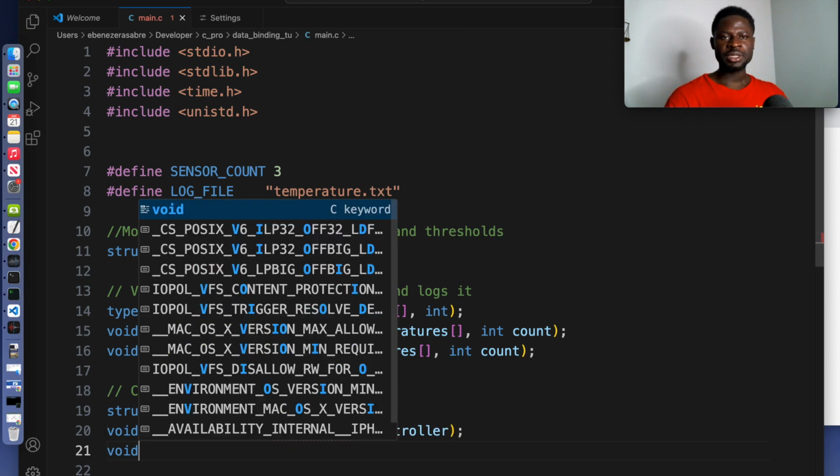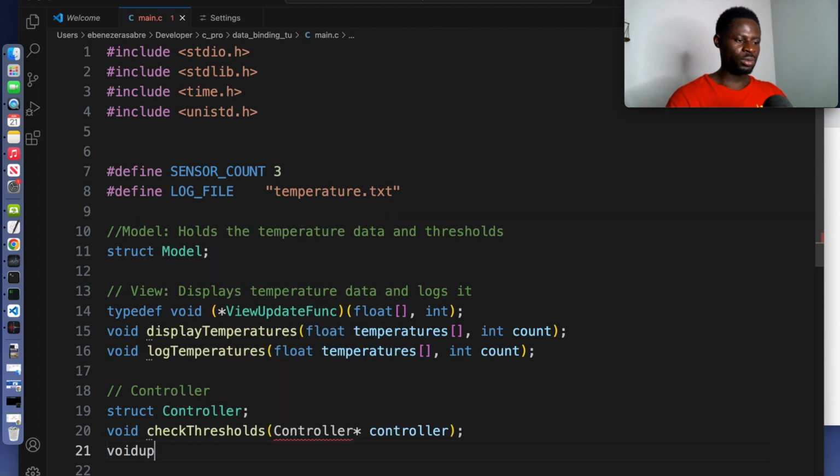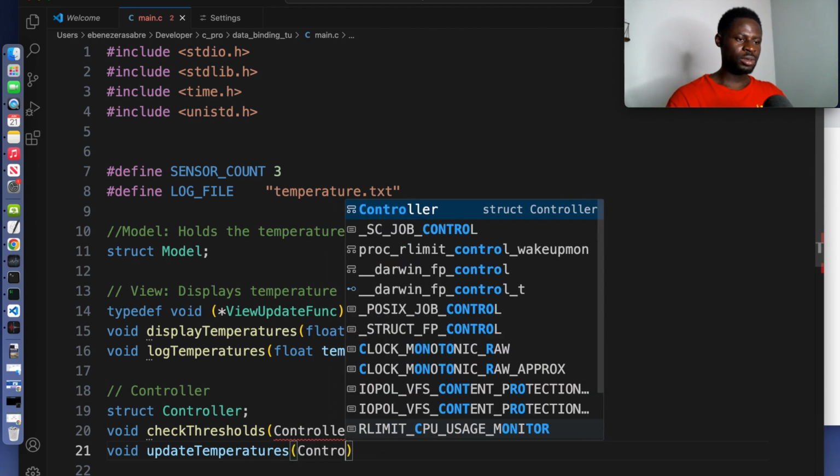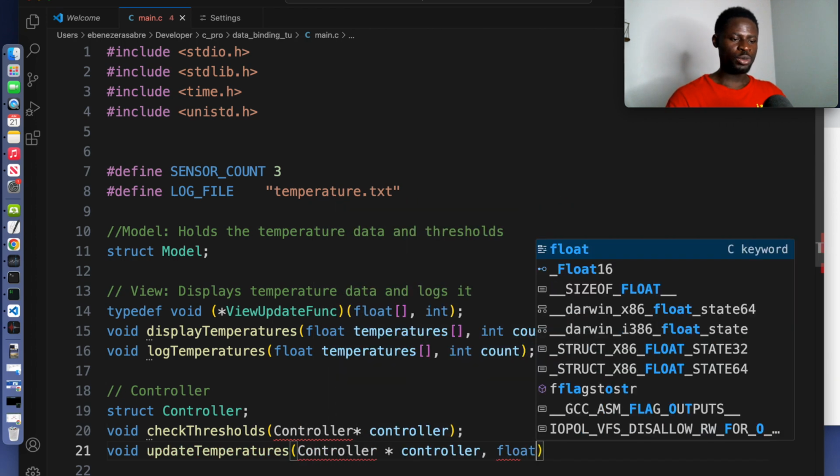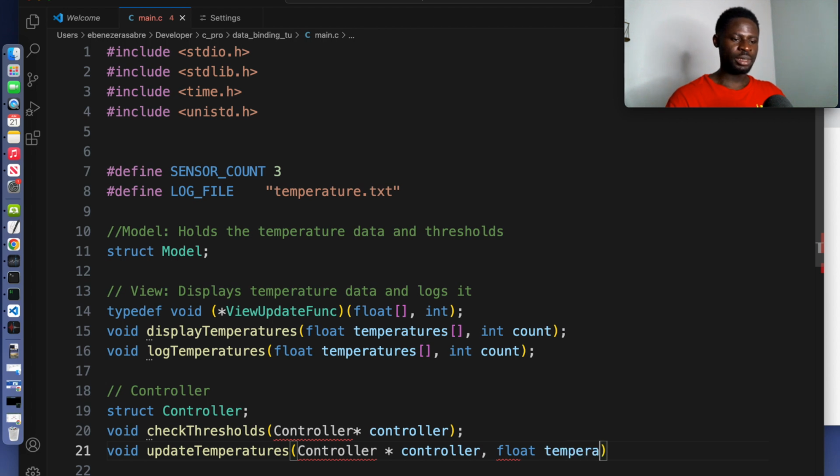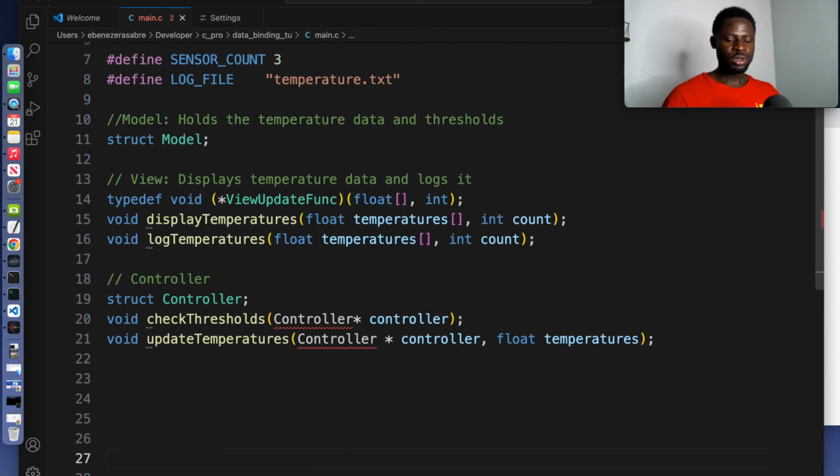Okay, we can create the next function that will actually update the temperature. This function will update the model with the new values, and we will pass the controller to it and also the new temperatures that we want to be updated. We also need to declare some utility functions.